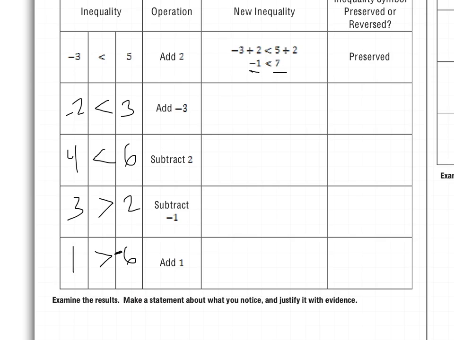So we're going to go through and make these changes. As we can see up here, they're going to show the changes in an equation fashion somewhat. Now we're adding -3 to both sides of the inequality. So -2 plus -3 is supposed to be less than 3 plus -3. That would give me -5 and 0. So we want to see, does the inequality symbol still need to go the same way? And the answer here is yes, -5 is less than 0. So in this case it is preserved.